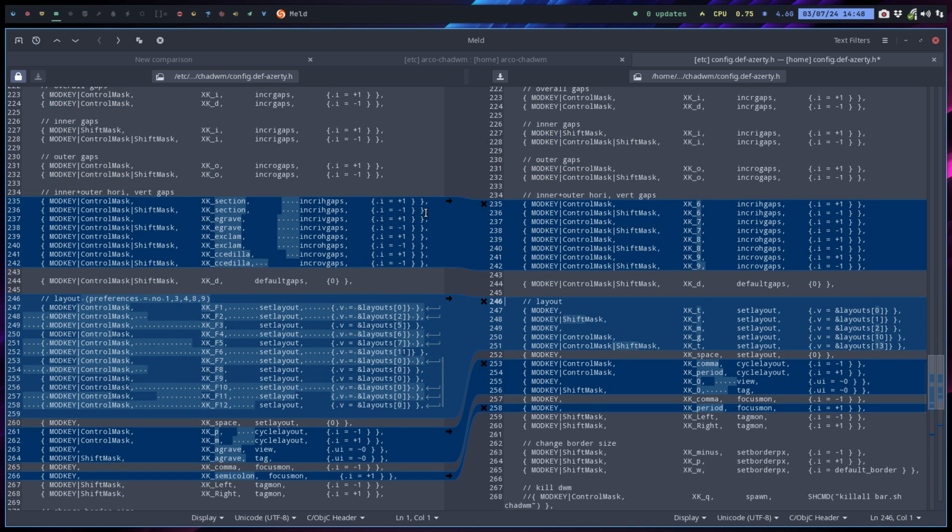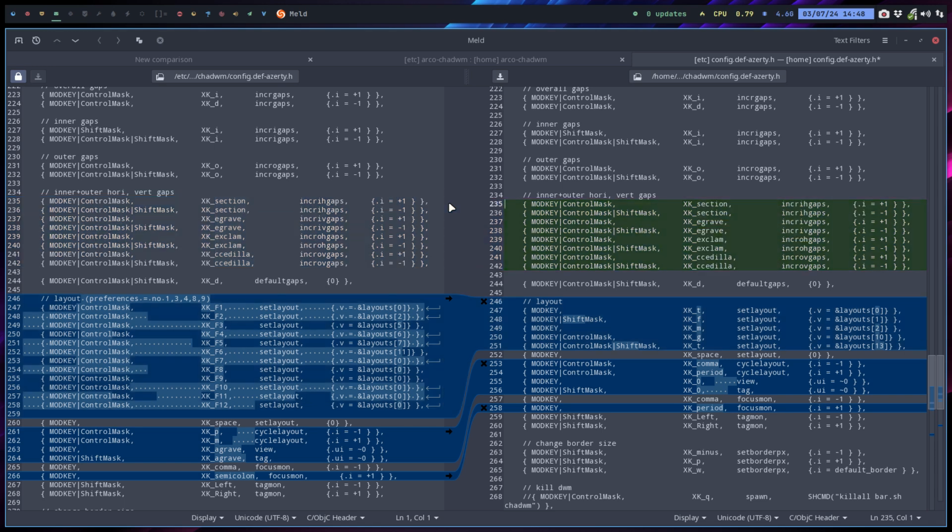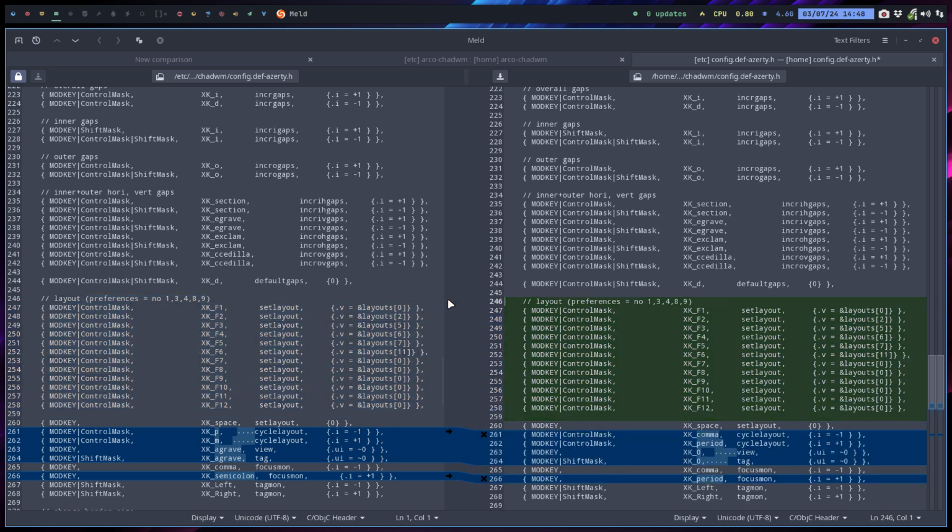And here are the differences, you see. So section A graph, this needs to be changed. This needs to be Azerty stuff. Which means I should do this. And this one is the changes of the layout.